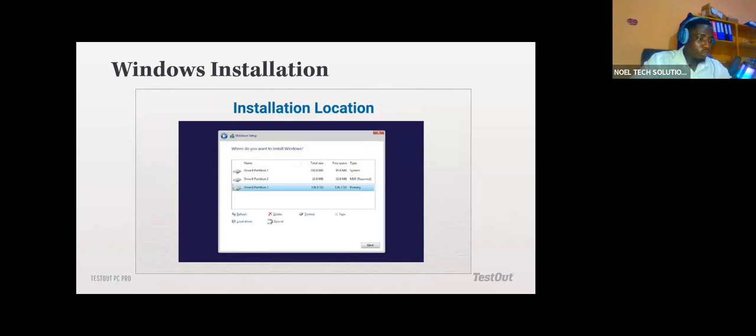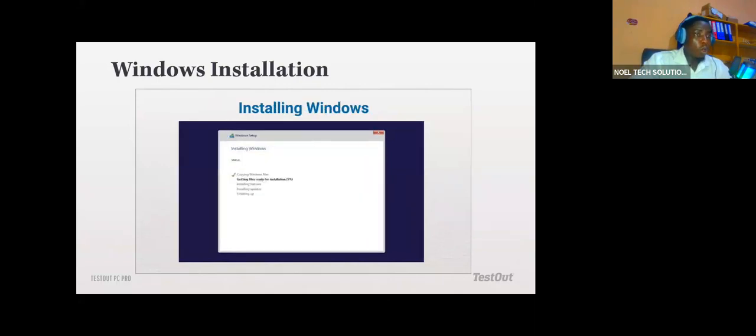Next will permit you now to install that operating system on that particular drive that you have chosen. As soon as you're done, it will take a couple of minutes, depending on the processing speed of your computer, for you to install that operating system.